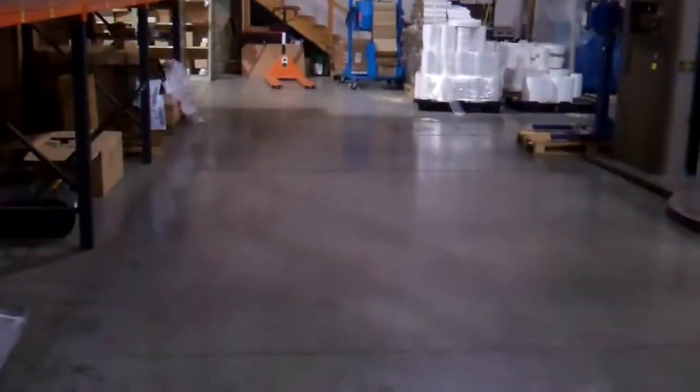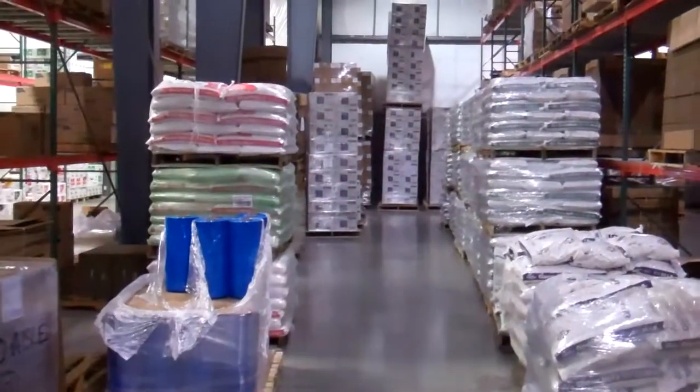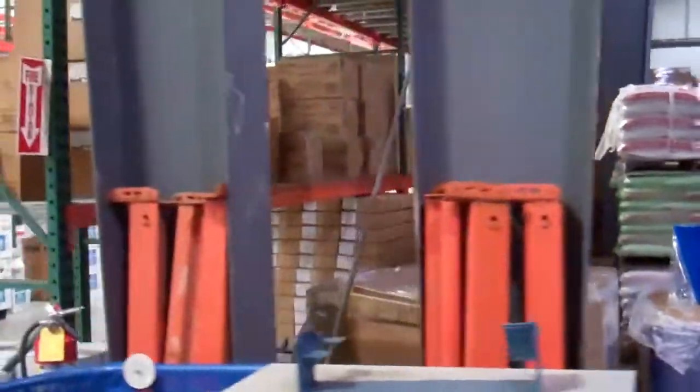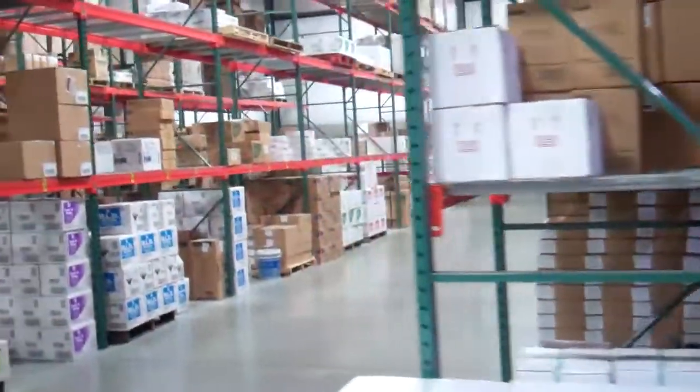I just want to show you some of the differences in our older lighting in the warehouse and the brand new sensor lighting that we just got installed here in Indianapolis at the headquarters. I'm standing in an aisle where there are a few of the older halide style lights — three of them right here — so you can kind of see how dark it is here in the warehouse. You can just tell the difference in the amount of light as we walk over here to the new aisle.